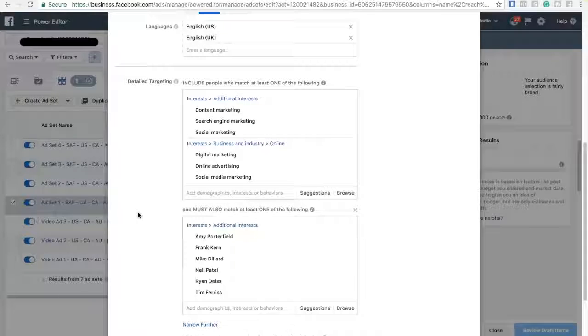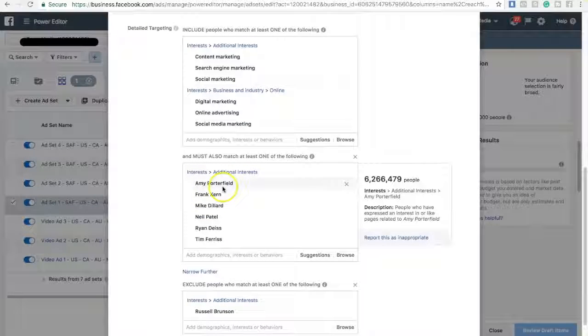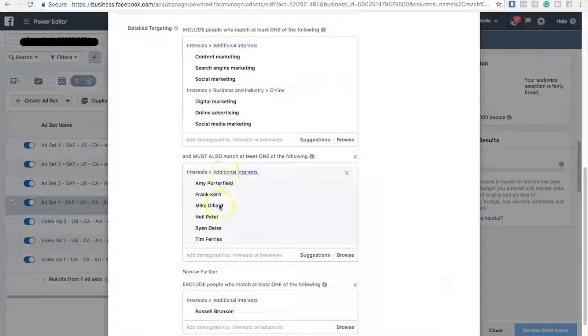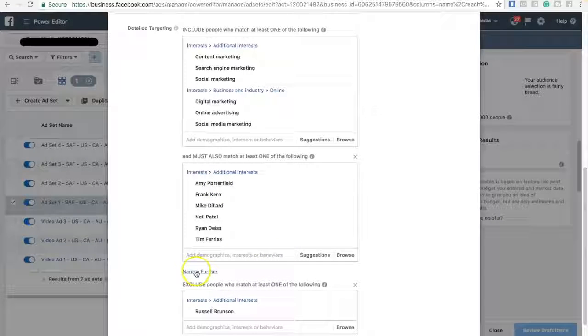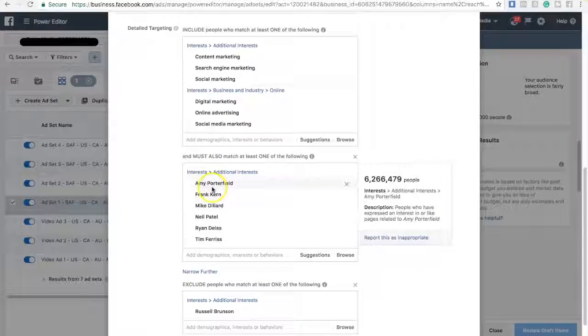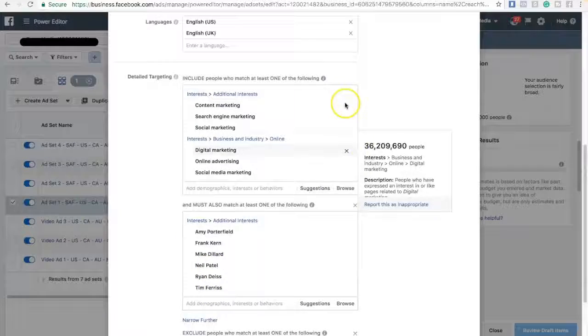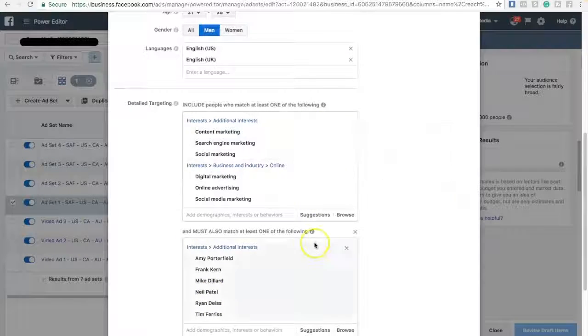So guys, you simply figure out broad interests, right, that your avatar will be congruent with, meaning they're going to like this type of stuff. They're going to interact with these type of pages on Facebook because these are what they like and this is what they're interested in. Next comes the next thing. You want to go ahead and make it more narrowed down. So you're simply going to press the narrow further button, and you're going to pick different options, which would make this audience a lot smaller.